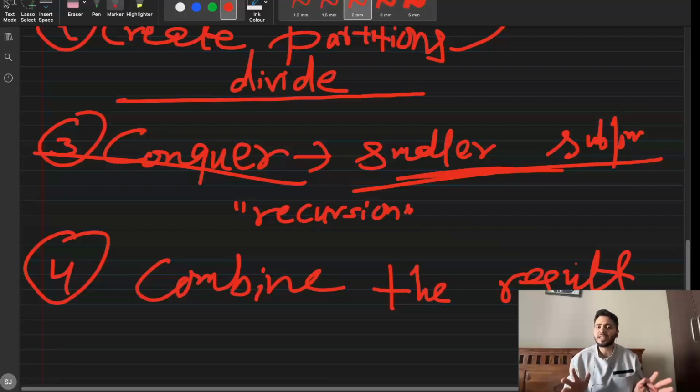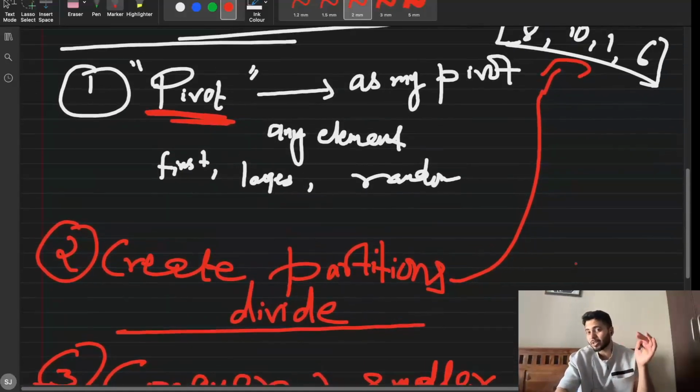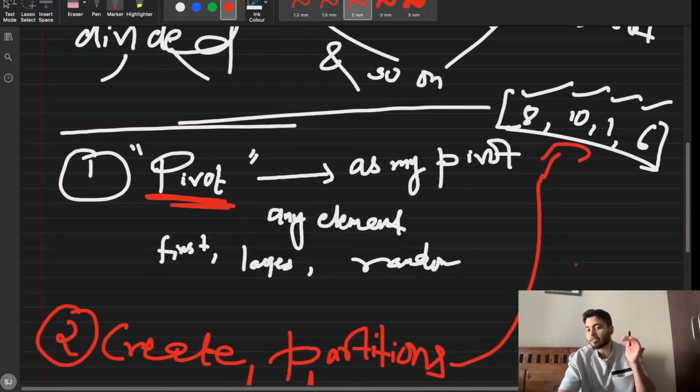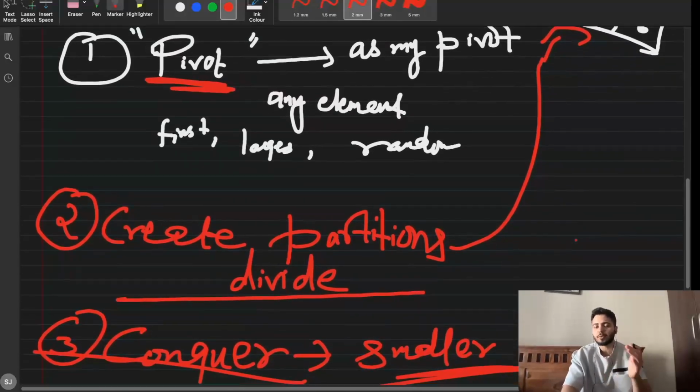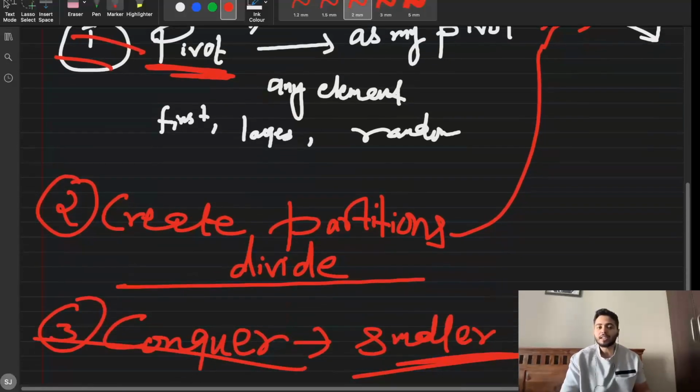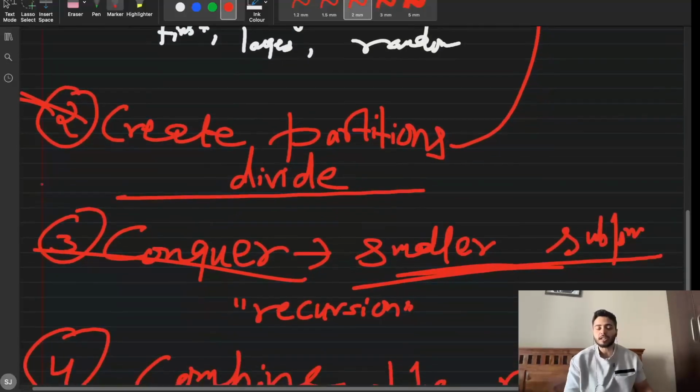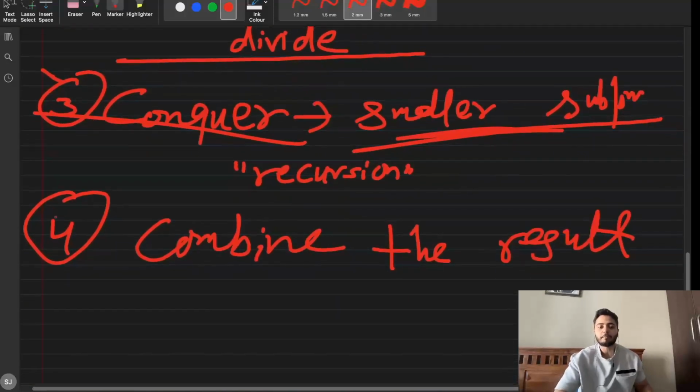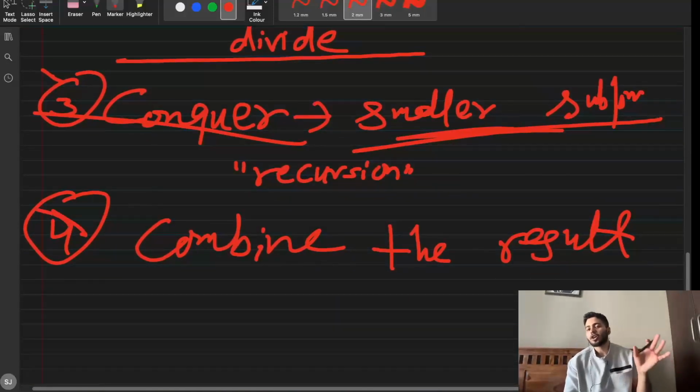Very easy, quick sort. Yeah, I know we have just discussed theory. We will see a practical example too. We will see code too. We will see time complexity too. But if you have understood the crux, it will be very easy to understand the workflow of quick sort. So first, choose the pivot element. Then we will divide, that is create partitions. Then we will conquer, that is apply recursion. Then we will combine the results. This is your quick sort.